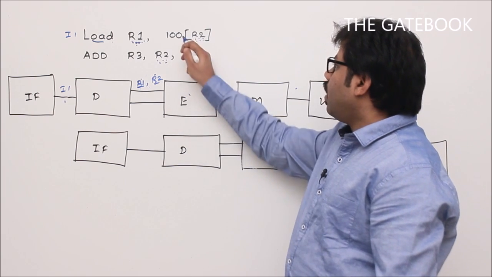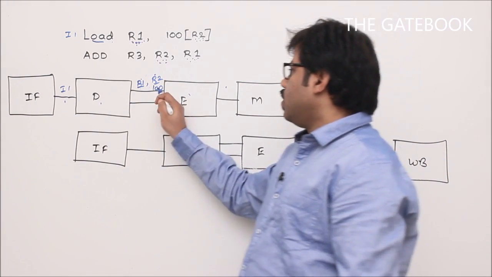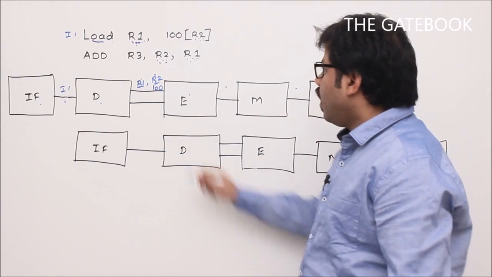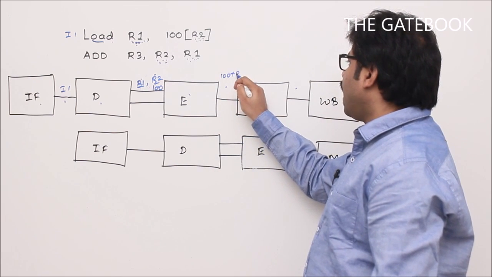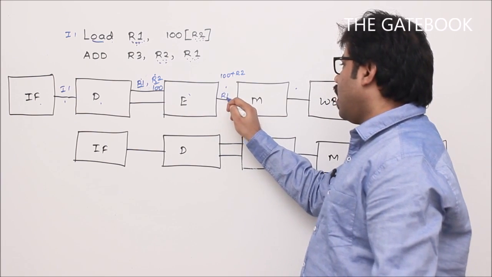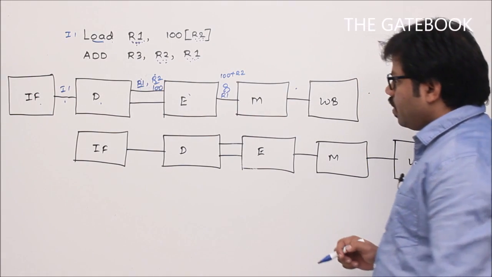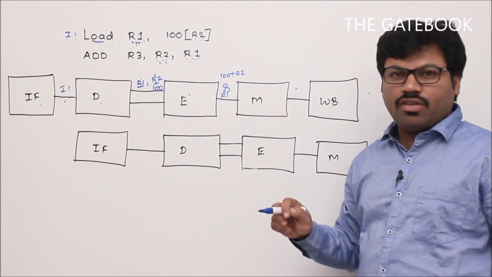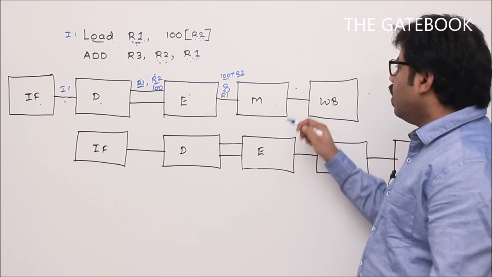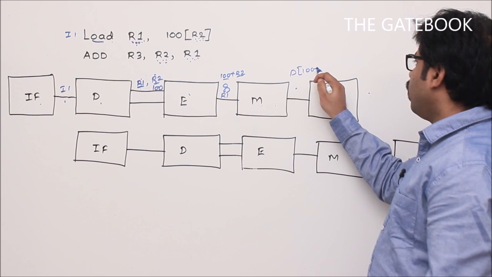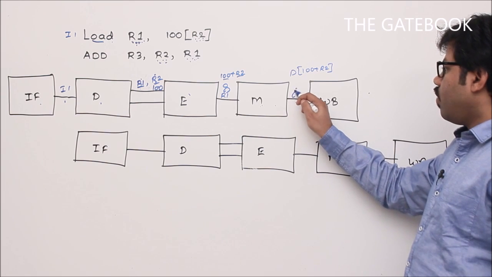In the execute step, 100 and R2 will be added, correct? So this 100 comes from the instruction fetch stage, through the decode stage. Finally 100 plus R2 will be added. This execution step will give you 100 plus R2, which will be carried away, and R1 also. Here R1 means not the content of R1, but the address of R1. Let us write address of R1. Then in the memory access stage, we will be accessing the memory. Using 100 plus R2, we will go to the memory and fetch the data, right? So data at 100 plus R2 will come now, and that will be stored in the next stage. And one more thing, here the address of R1 will be forwarded.